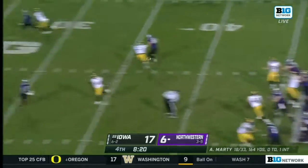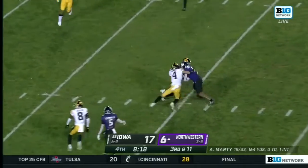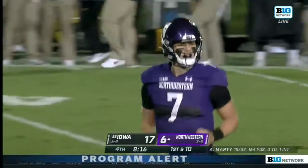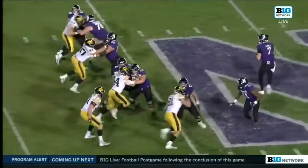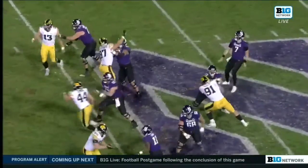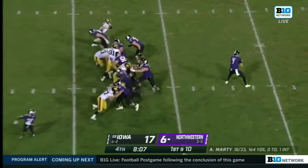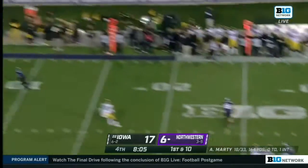Big 3rd down here for Marty. Good pocket throws, and that's caught, 1st down. Out to the 25-yard line by Washington. Step and throw. He had time to be able to throw, right? And he throws a nice ball, man. That ball comes off his hand really well. Off the pump, hit as he throws.